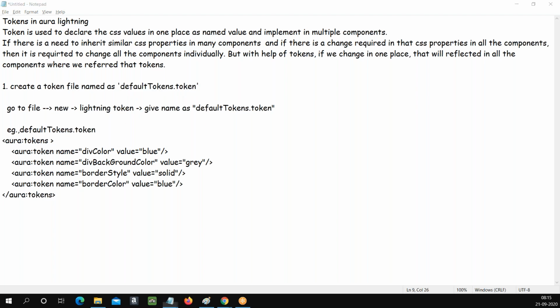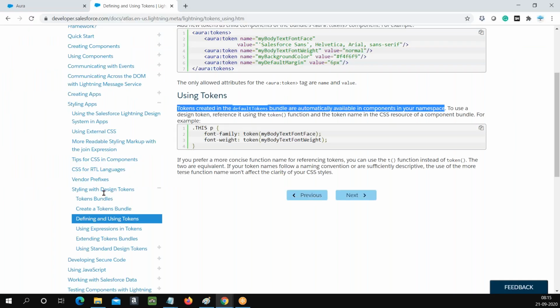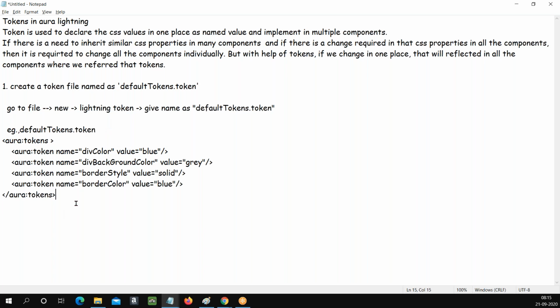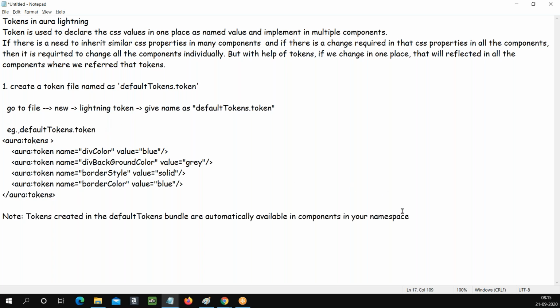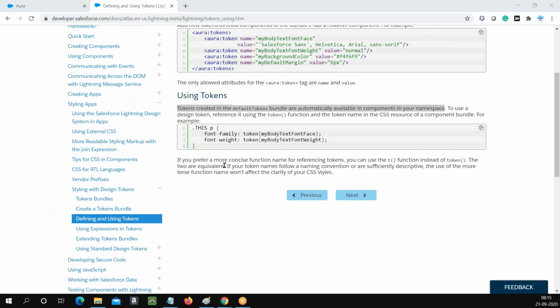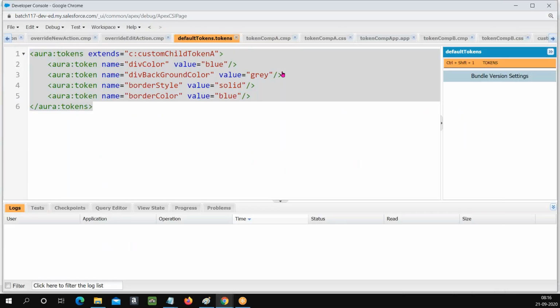Then this is going to be available in all the places. The token created in this default token file will be available in all the places. So how are we going to implement this? You just have to refer the component bundle.